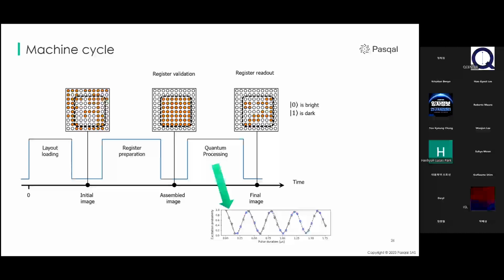And typically, the loading itself, so catching the atoms, follows a Bernoulli type distribution. So it's approximately every second trap that's able to catch an atom. So every 1 out of 2 traps is actually able to catch an atom. Therefore, you need to have enough traps to catch a sufficient number of atoms to actually carry out the computation. And then once you have managed to catch the atoms, you need to position them in the specific positions in the computational zone that you want to have the atoms to start the actual computation.